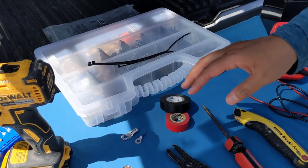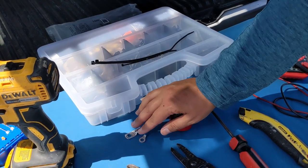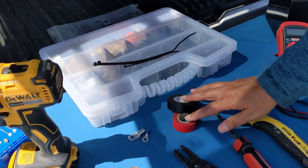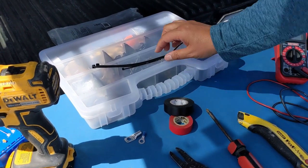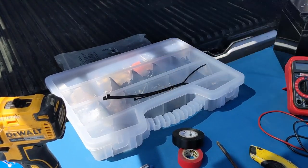And then it's always good to have a variety of parts and pieces on hand in case you lose something or something breaks. You'll definitely need some terminal connectors and some electrical tape. And it's always important to have some zip ties on hand at a variety of different sizes. And that's about it. Let's get started.